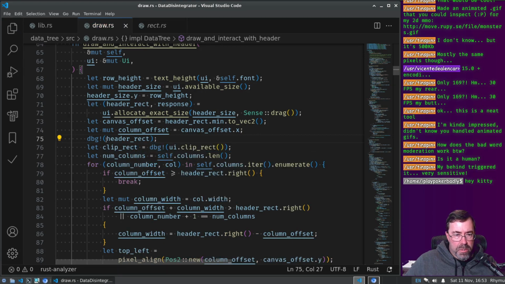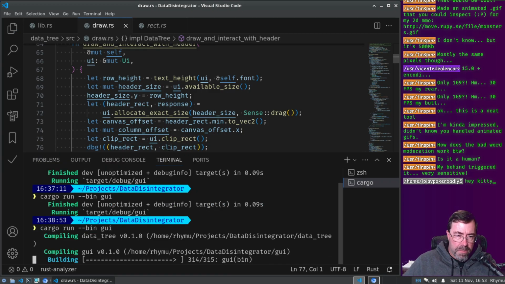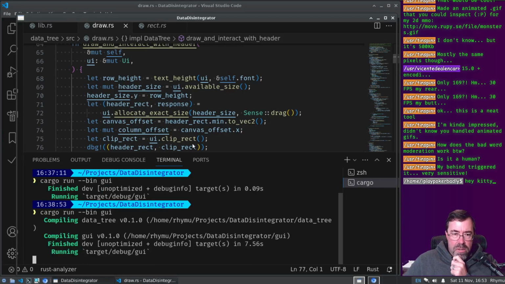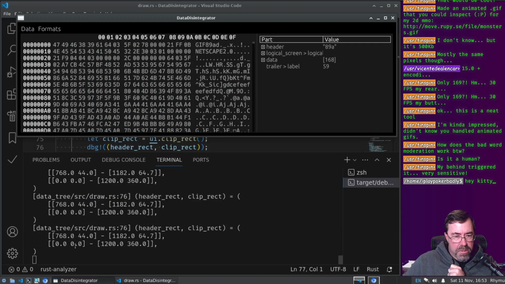Actually, why don't I just build in clip rect, remove this dbg, and put that there. So if they're always the same, then I don't need to call UI clip rect. I can just use header rect. I just don't know if they're always going to be the same, and they are not the same. So the clip rect is actually much bigger.